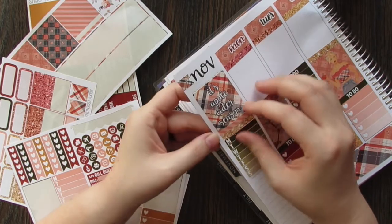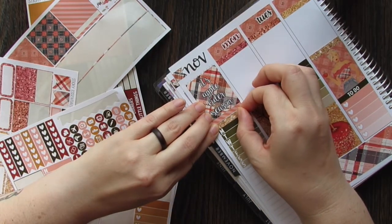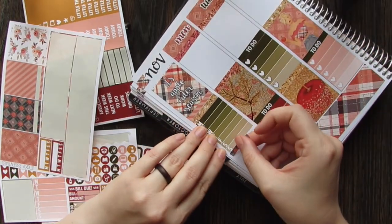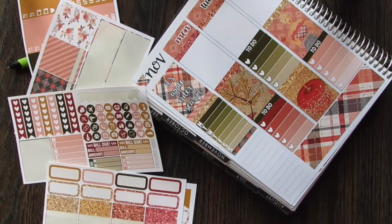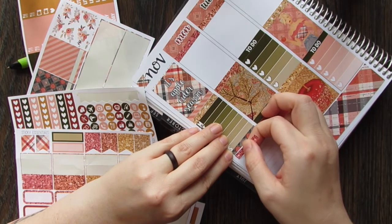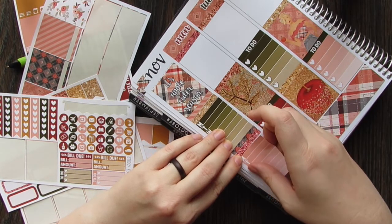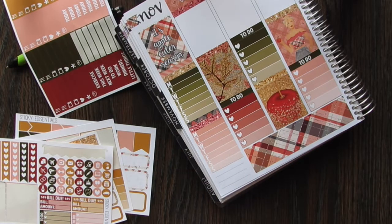We will set this up like normal. I'm probably not going to write anything in just yet because I don't know if there's anything else I need to track. That went down crooked. A header maybe — whatever, close enough, right? And then we will put down another little piece of washi and another glitter header. I think I'm making a mess. I hate it when my sidebar looks like garbage. Funny thing is I forget to use it most of the time — it's not as bad as the sidebar in the monthly that I always forget to use.